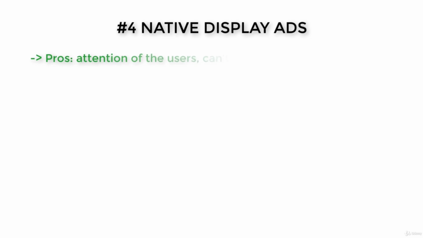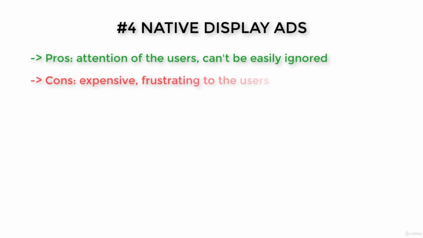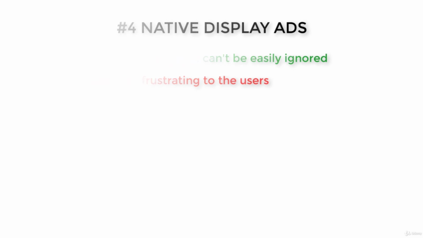The biggest advantage of those kinds of ads is the attention of the users, who can't easily ignore them. But this form of advertising is not cheap, and when users spot the ad text or sponsored text next to them, you can lose all the attention and credibility unless your ad is really valuable.